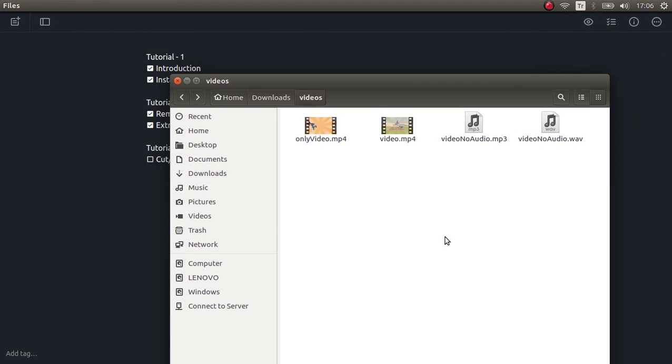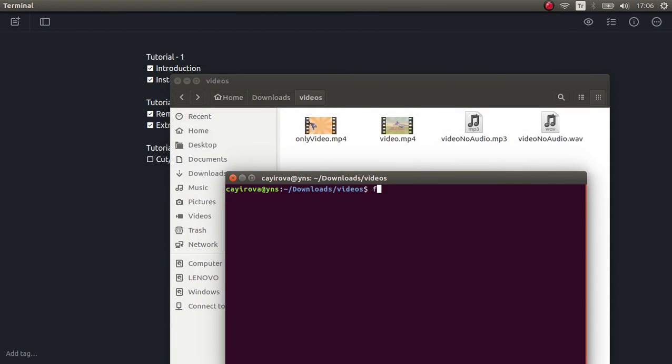First of all, open a terminal in that directory, and we always start with the FFmpeg command. After that we specify our input video with -i, and then you enter the name of your video, which is video.mp4 in our case. After that you need to specify at which time you want to start cutting. This is done with -ss, start seconds, and we want to start from the 3rd second like this, and here it is specifying hours, minutes and seconds.